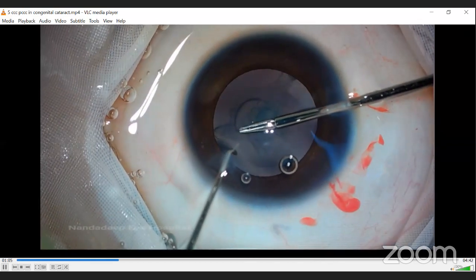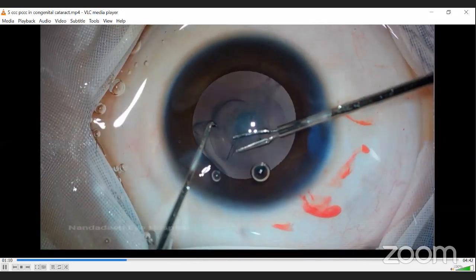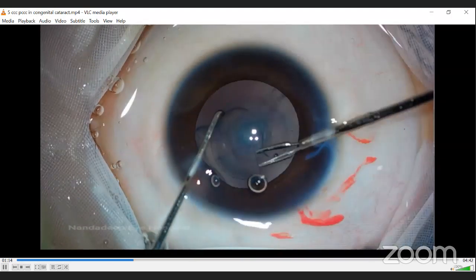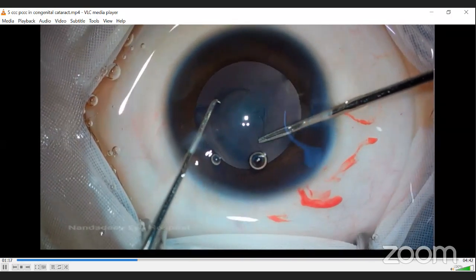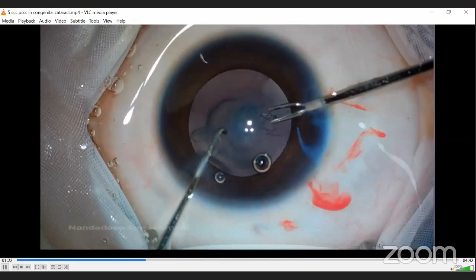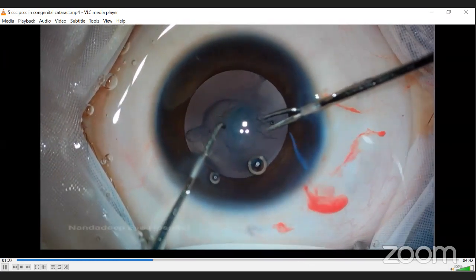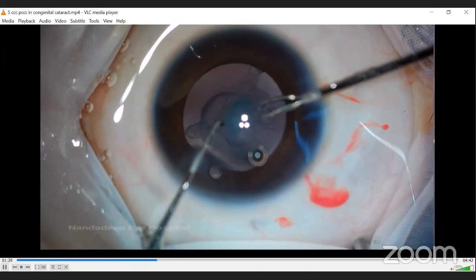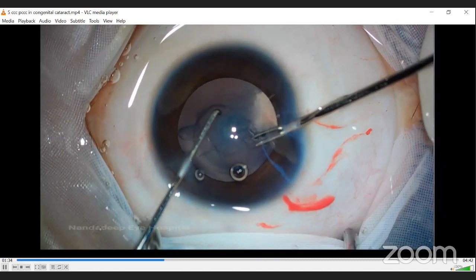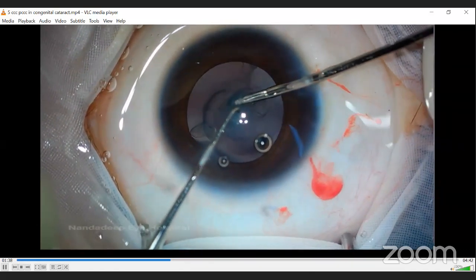Again, watch here how I'm doing. So as far as possible, we have to keep pulling it centripetally. If you try to pull even a little bit tangentially, that means using shearing kind of force, you will find the rhexis is going outward. That is because the zonules are quite strong and elastic, and they tend to pull this torn edge outside. So you have to keep on using the tearing force here.